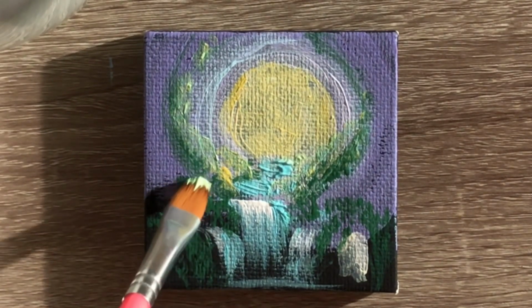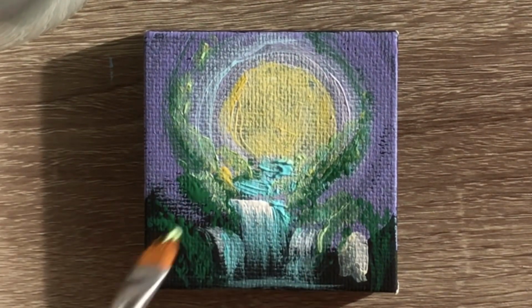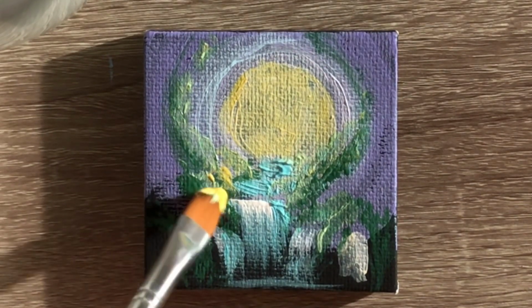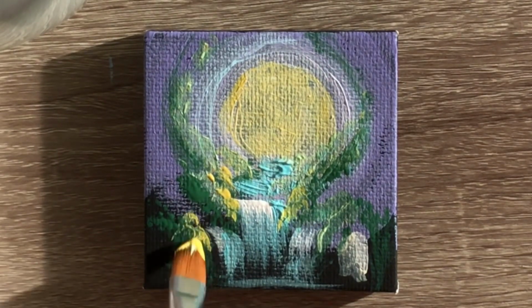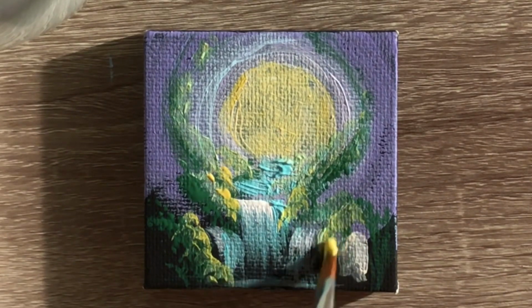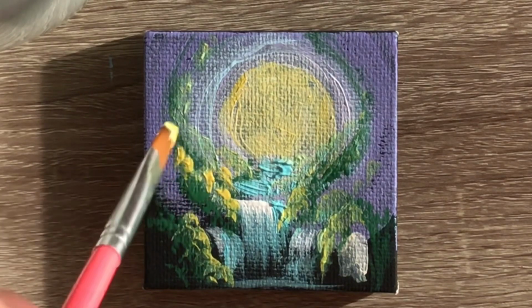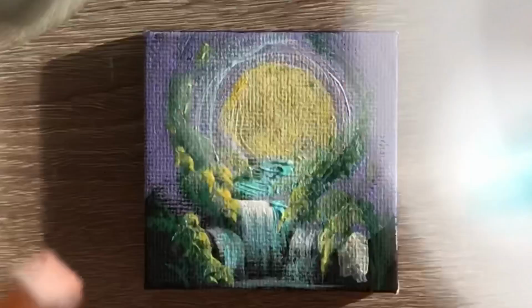So we've got a few pretty little waterfalls happening. And I'm just going to build up some foliage around the sides here. Okay, so I want to start picking up some of this pretty peach color. I'm going to take a little bit of white with it. And we're going to begin painting around the sun.